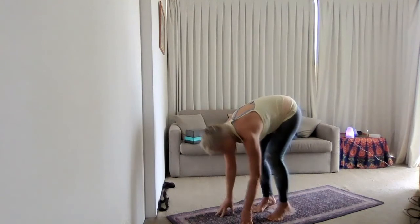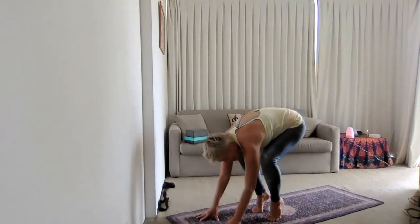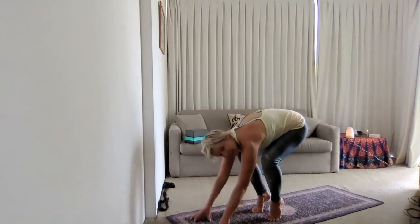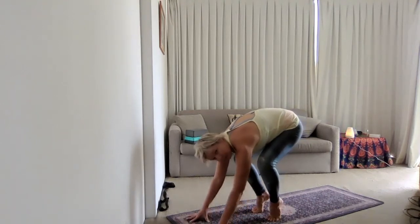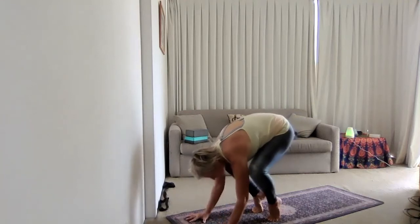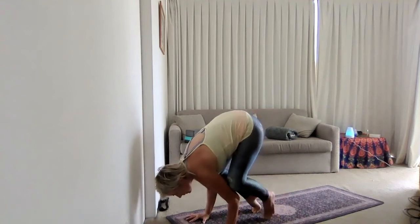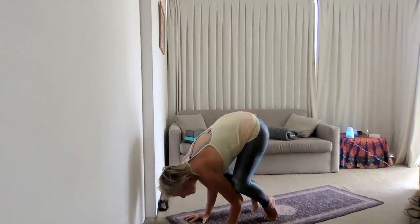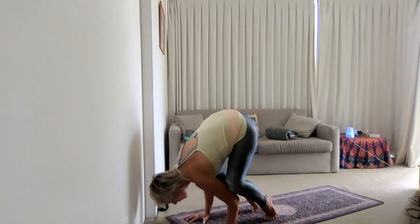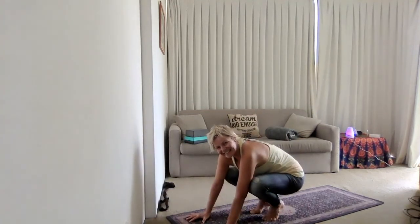So we want to come up onto the toes. We want to bring our knees up under the armpits, into the armpits. We want to lean the body forward, arms are out in front of us, lean the body forward, gather everything in. We want to look up, either reach one foot up or the other foot up, or go all the way into the pose. I'm cheering you on.